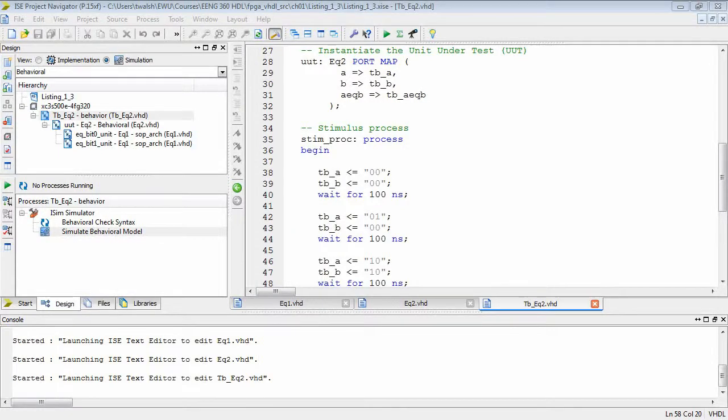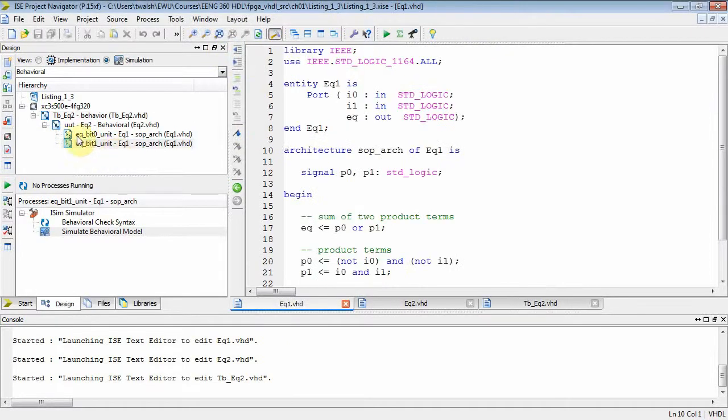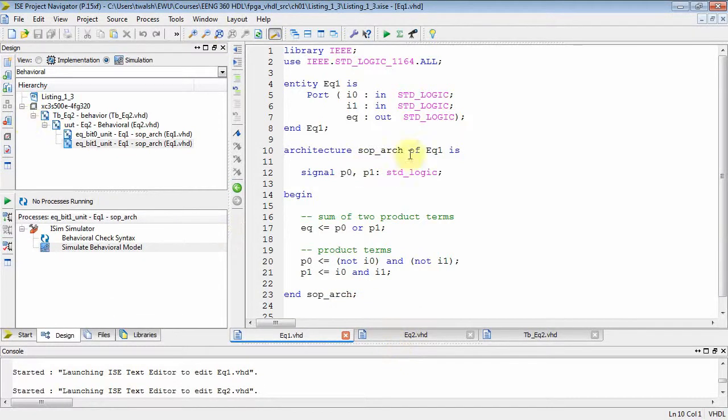Okay, this is VHDL, and last time we looked at listing 1.3. Actually, I have it up here, and listing 1.3 contained the VHDL code for a 1-bit comparator that we called EQ1. It was an SOP architecture, and here are the contents of your architecture block. We just did an SOP expansion on the two minterms, and have P0 and P1, which are internal variables. Okay, so we've got EQ1.